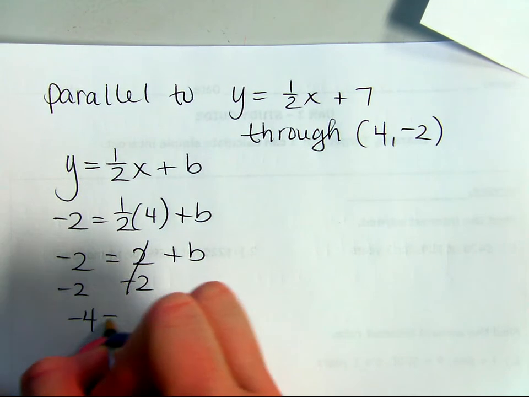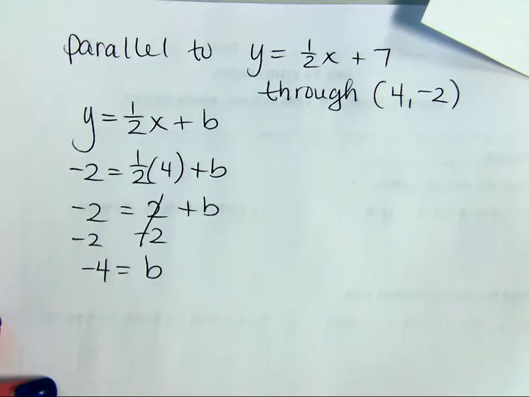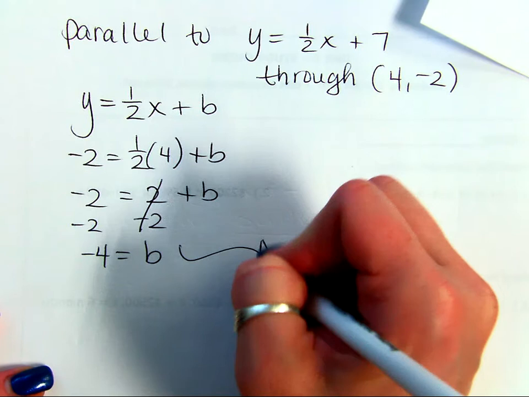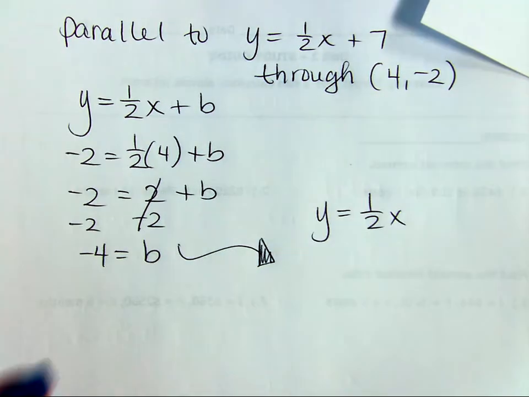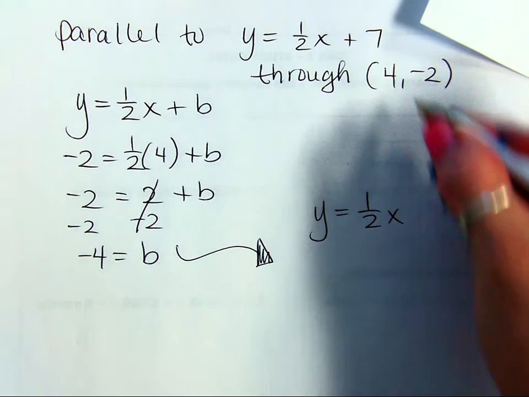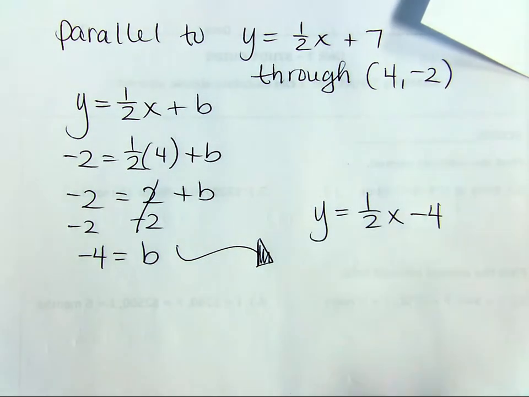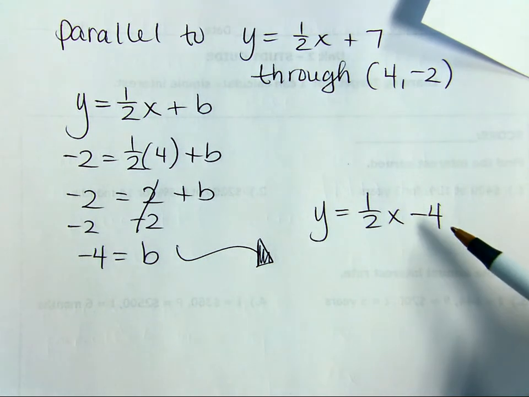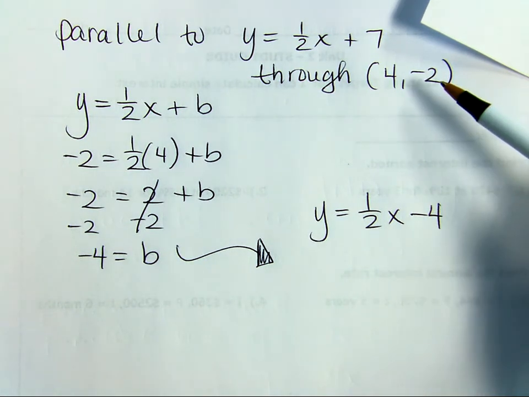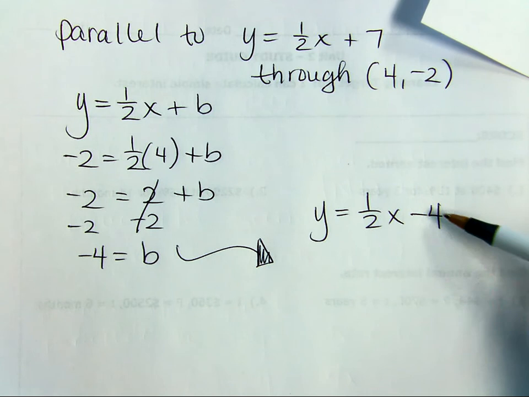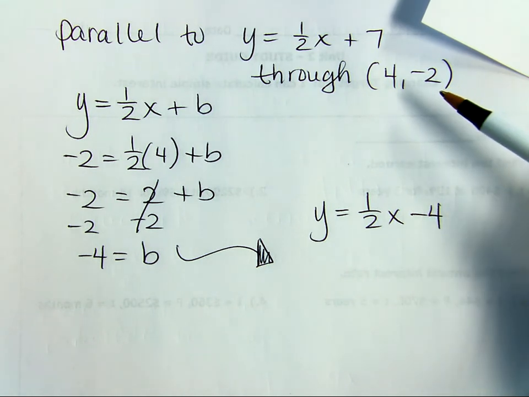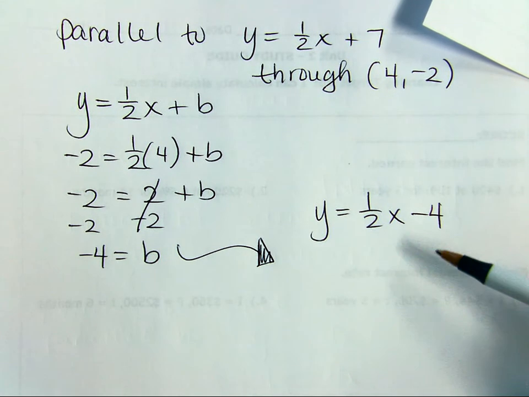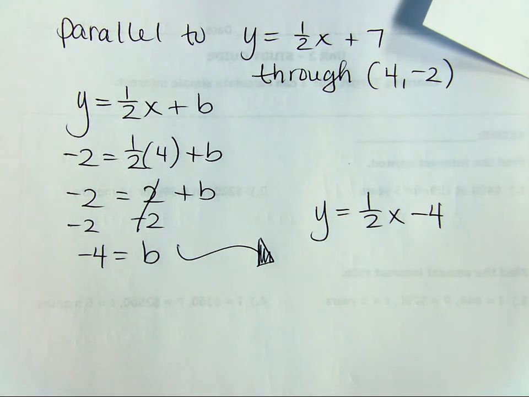-4 is your new y-intercept. So my new final answer is, it's going to have to keep that slope because I want it still to be parallel to that original equation that they gave me. Except now instead of going through +7, it's going to go through -4. And I guarantee with the y-intercept at -4, it's going to hit that point. If your y-intercept is anything else but -4, it's not going to go through (0.4, -2). Do you understand? So I used that point to help me find the y-intercept, and that's all there is to that one.